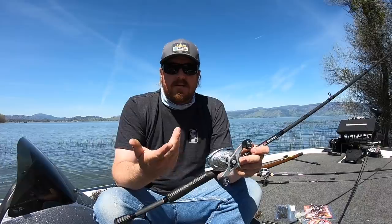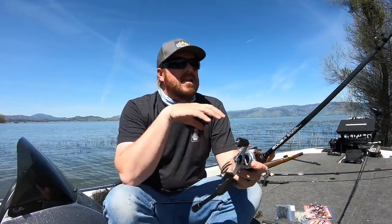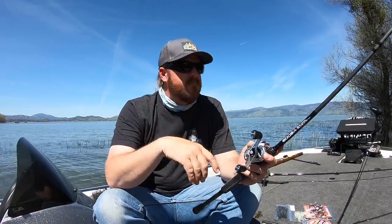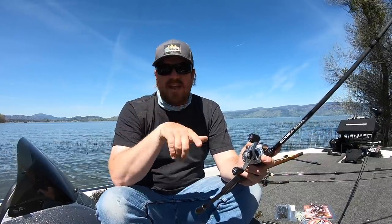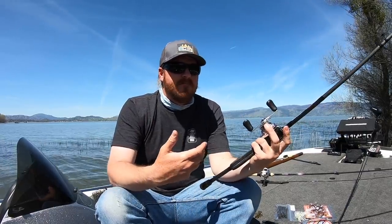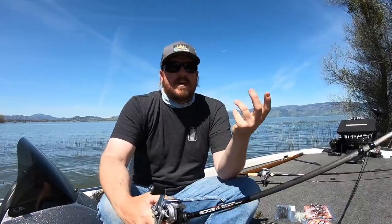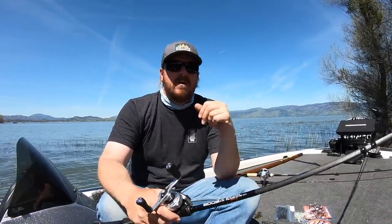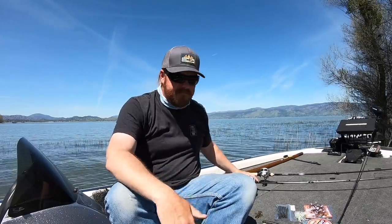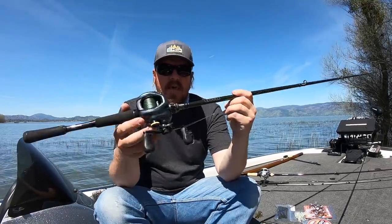I'm very happy with the rod. It's lightweight, and yes, it's a very pricey rod — but in my opinion, worth the money. He's doing some different things: graphite handles, good balance, very comfortable. I caught a ton of underspin fish on it this fall — bigger underspin fishing, like a three-quarter ounce underspin with a big hook — feeling bites way out at 40 to 50 feet deep. Sensitivity-wise it feels a lot like a G. Loomis GLX or IMX Pro, or a Dobbins Champion Extreme. Just a high-end, very nice rod.